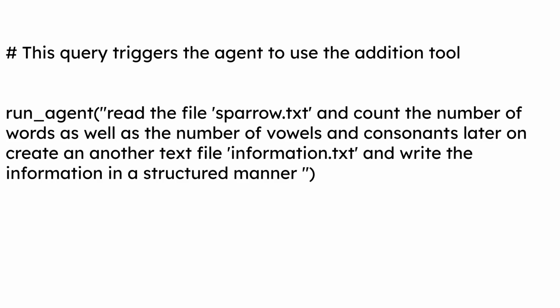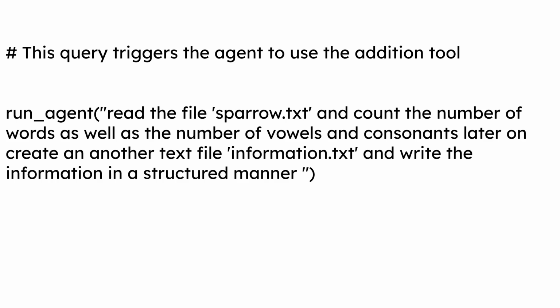Notice how we aren't writing code to tell it how to execute these steps line by line. We aren't saying first run function A, save the variable, then pass it to function B. Instead, we are handing a raw conversational sentence to our agent. When this line executes, it kicks off that entire while True heartbeat loop we just went over.